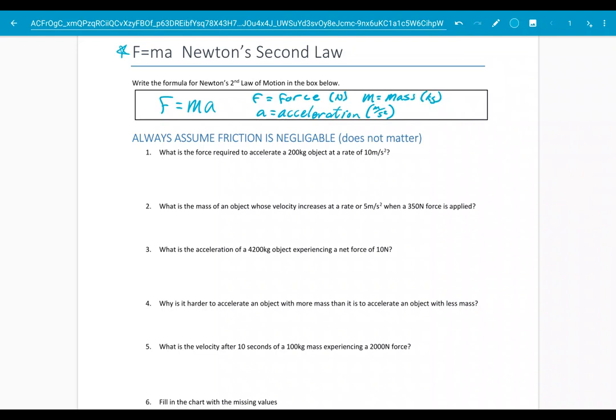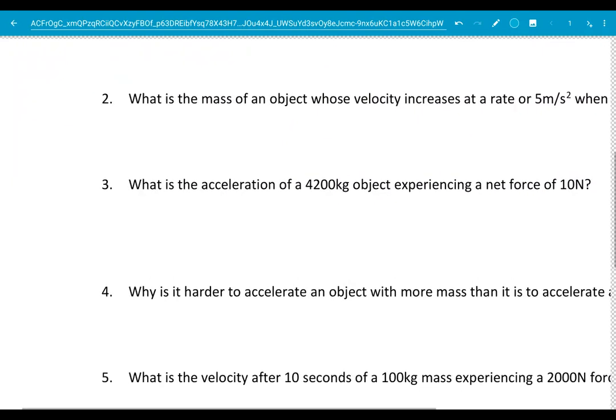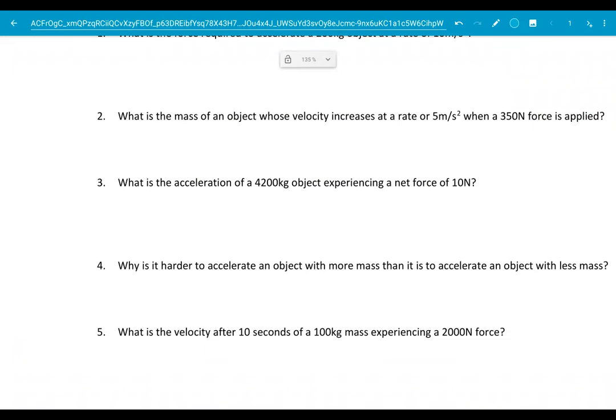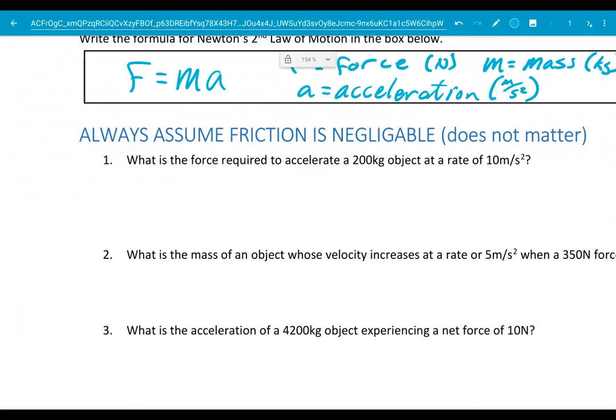All right, all of the questions are done pretty much the same way as long as it's some form of calculation you need to do. We're always going to be using the F equals ma formula, except for in the case of, I think it is number 5. On number 5, we'll have to use two formulas. All right, let's go back though to number 1. We would write down F equals M equals A equals every time.